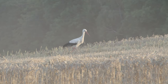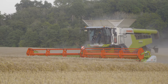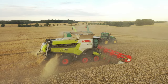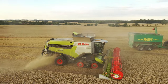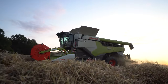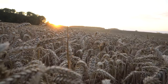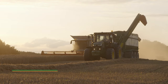The team chose the conventional walker edition of the Lexion 6900 due to its good straw quality. After all, they need more than 10,000 bales of straw for feed and bedding each year for their own farm. Most modern high-performance combines are now equipped with automation systems which help the driver optimally adjust settings and react to changing conditions. Sensors and cameras determine quality parameters such as grain quality and loss, then automatically adjust the threshing, separating and cleaning elements. However, even the newest harvest loss sensor needs a reference value as a benchmark, which means it needs to be calibrated regularly using a drop pan.